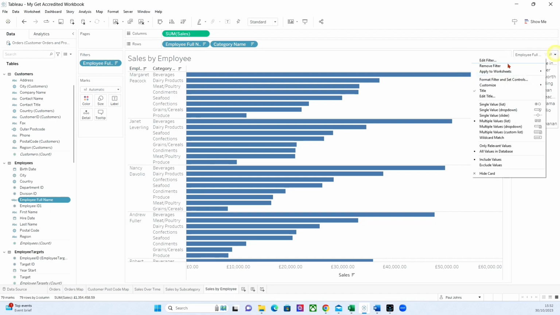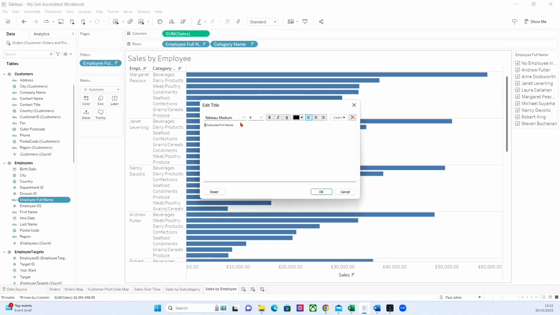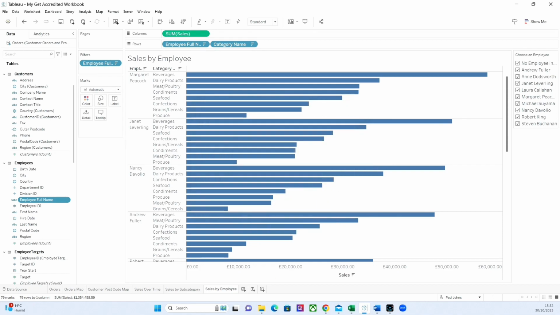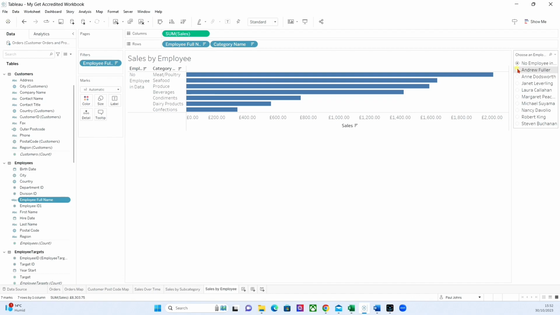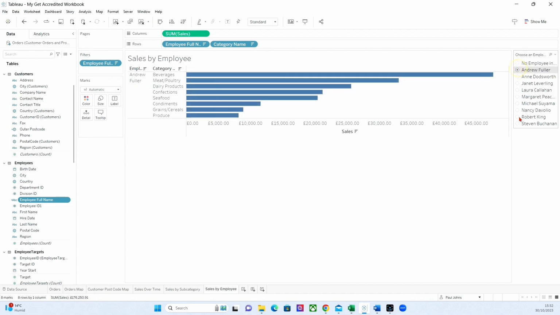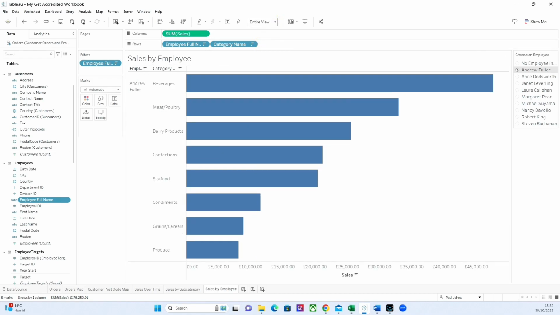We're going to change the title, so edit title, and we're going to call this choose an employee, and click on OK. And then we're also going to make this a single value list. You can see if you click through now, we're filtering the employee that we're viewing. We're going to change the fit to be entire view.